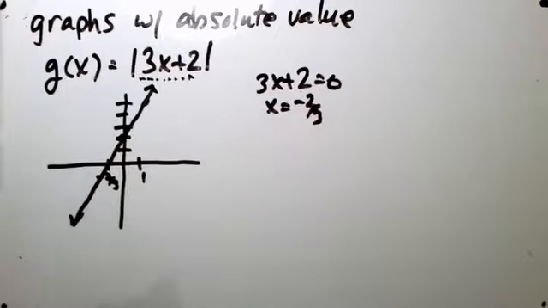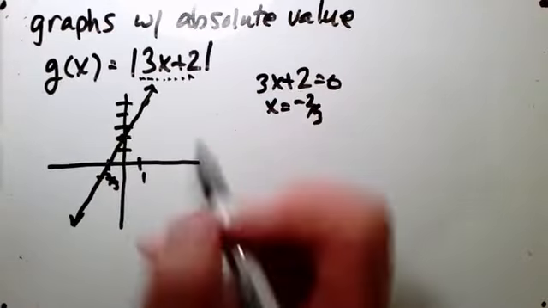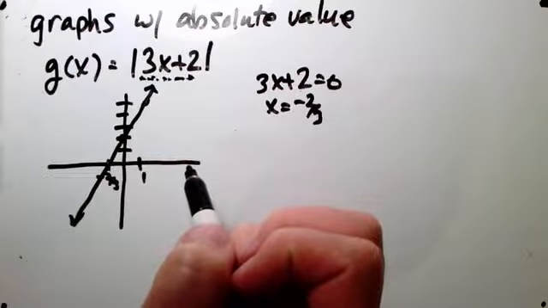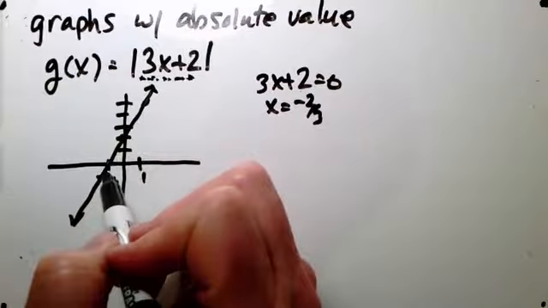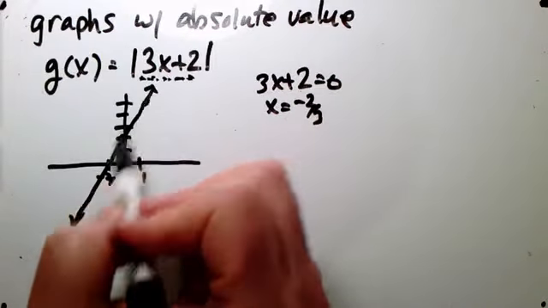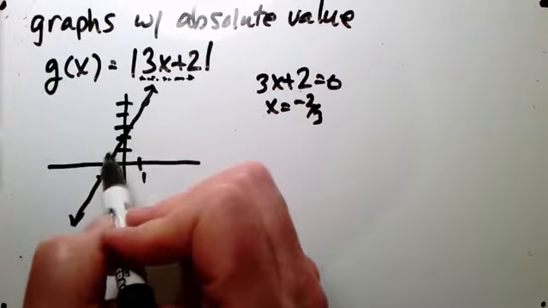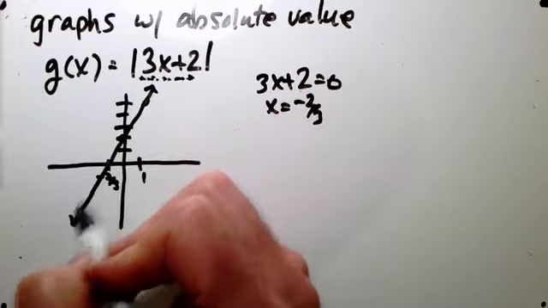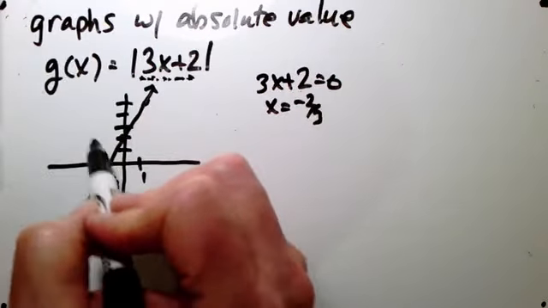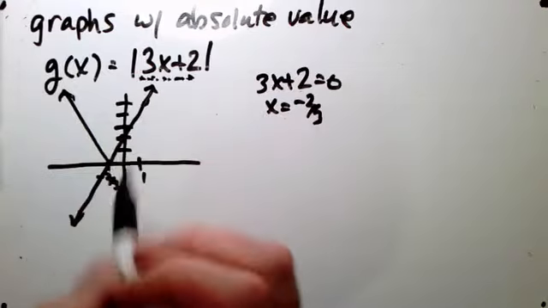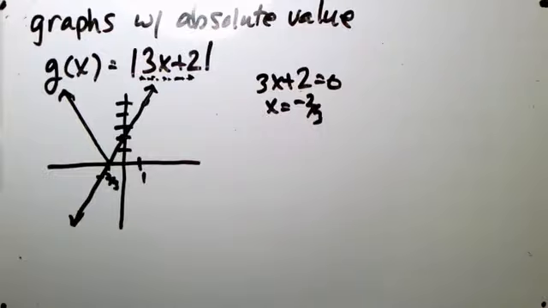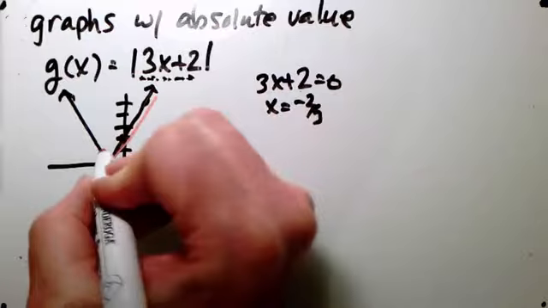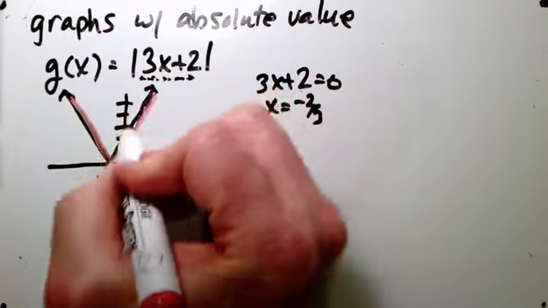Okay, that's not the function we're looking for. That's just what we're going to take the absolute value of. But when we take an absolute value, it's pretty simple to understand what it does. If you put in something that's positive in the absolute value, it leaves it alone. So all the values up here stay the same, but values that are negative become positive. So I have to take these and reflect them up to here. So that's my real solution, that much.